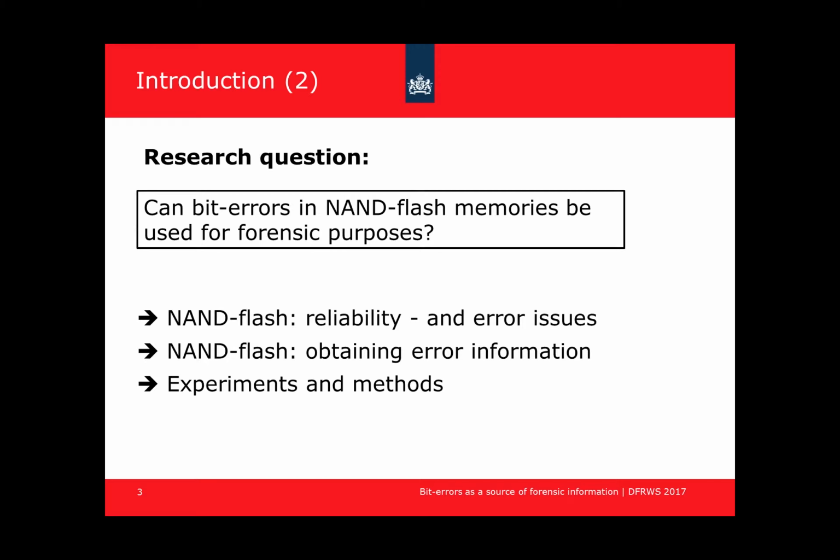In order to do that, I will go quickly over some issues of reliability and error sources in NAND-flash. It will be very quick because most of them were already explained by Aya. And then something about the data processing: how do you get access, in a real-life situation, to the error information which is present on this NAND-flash. And then I will describe a number of experiments that we have carried out in order to verify to what extent the statistical information about the number of bit errors has some forensic potential.